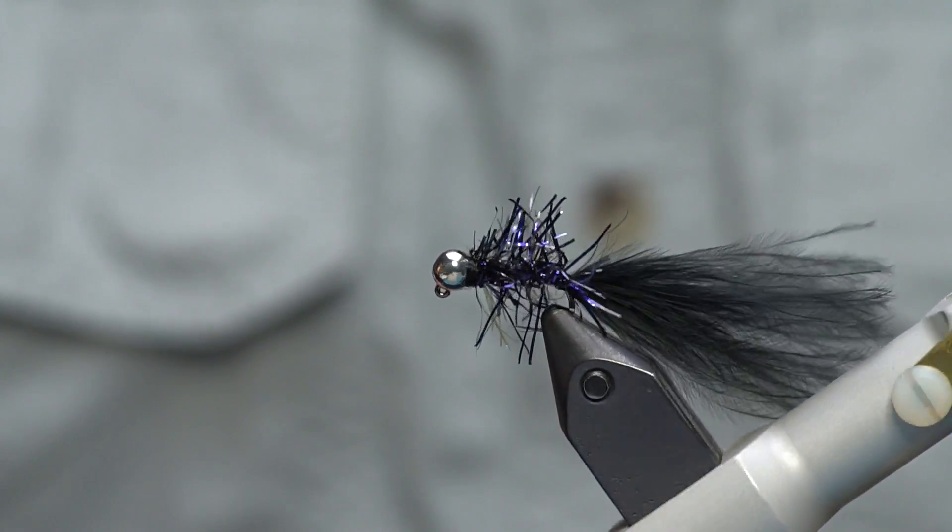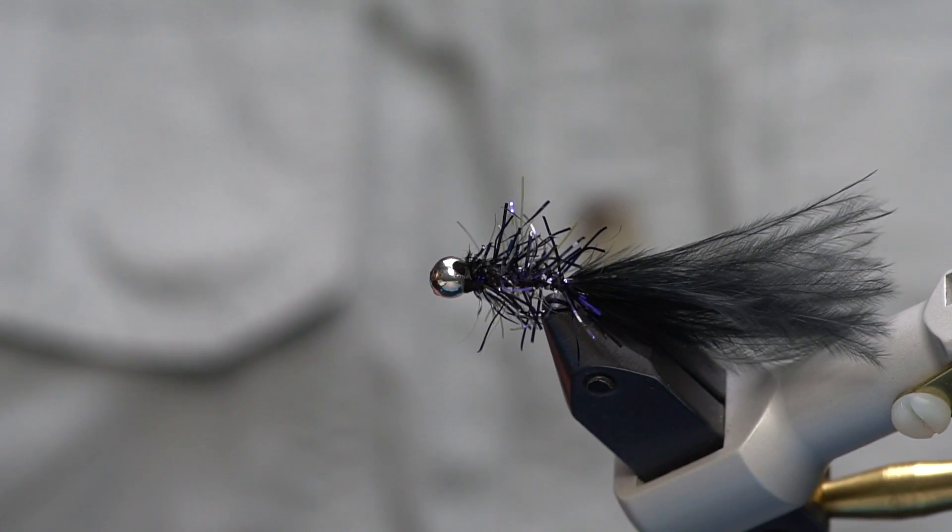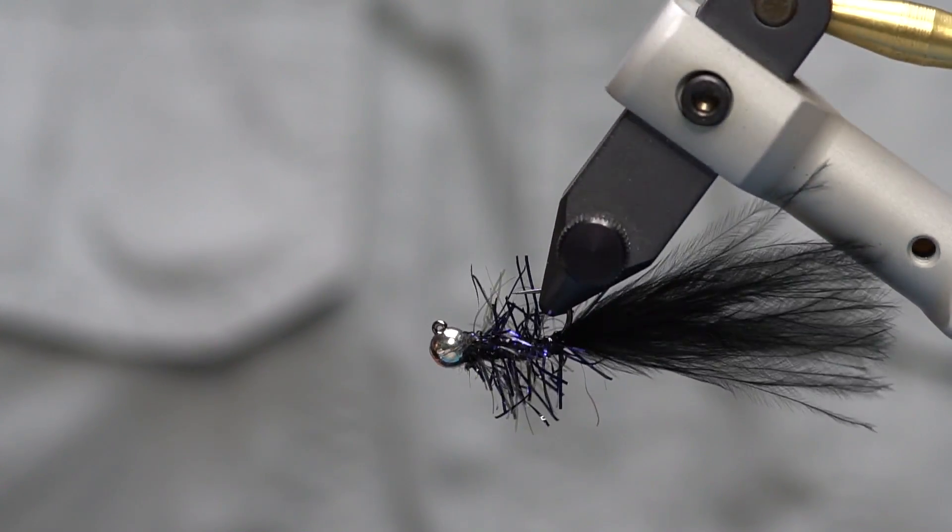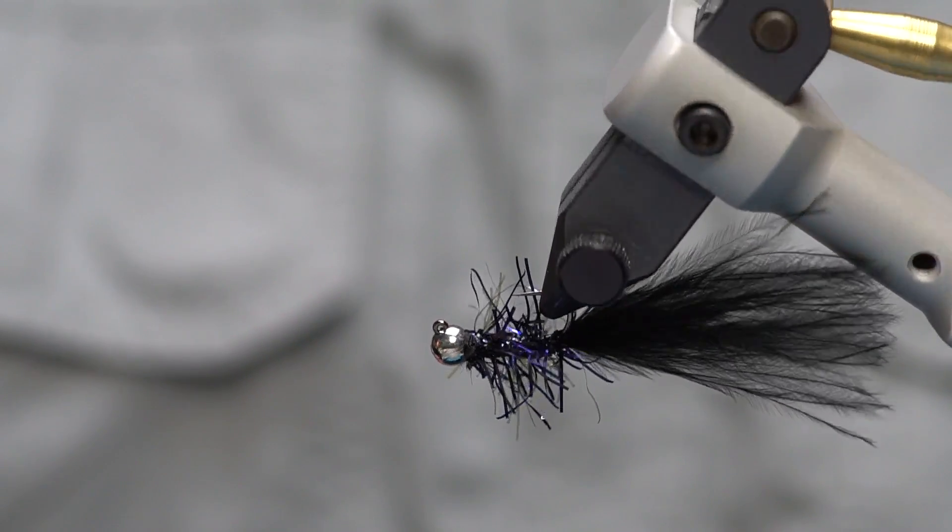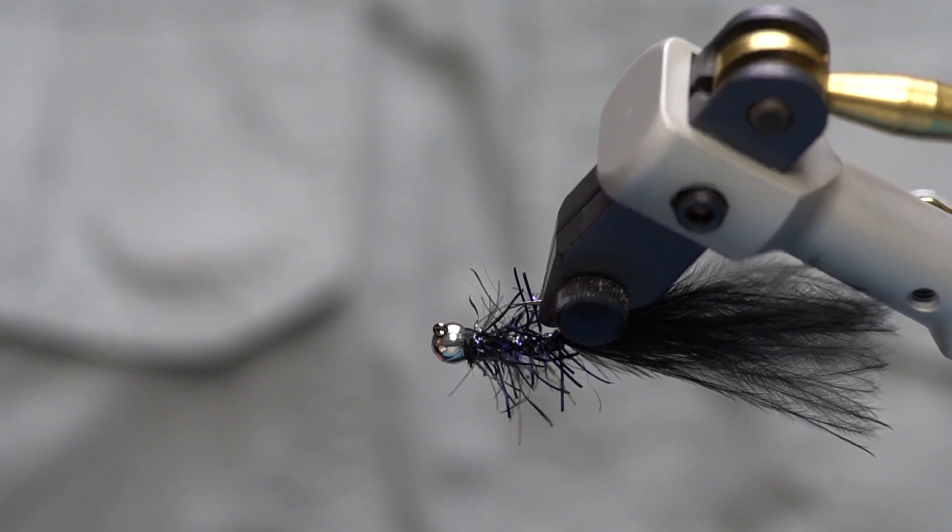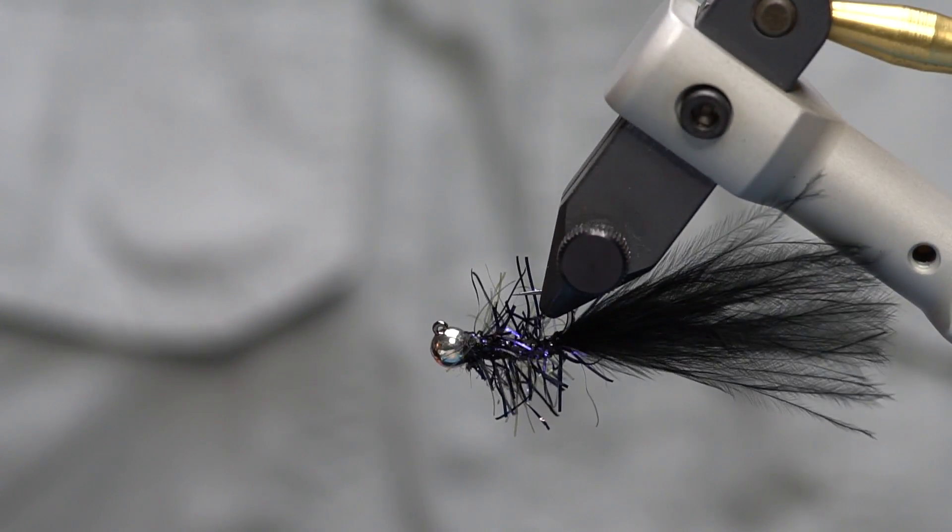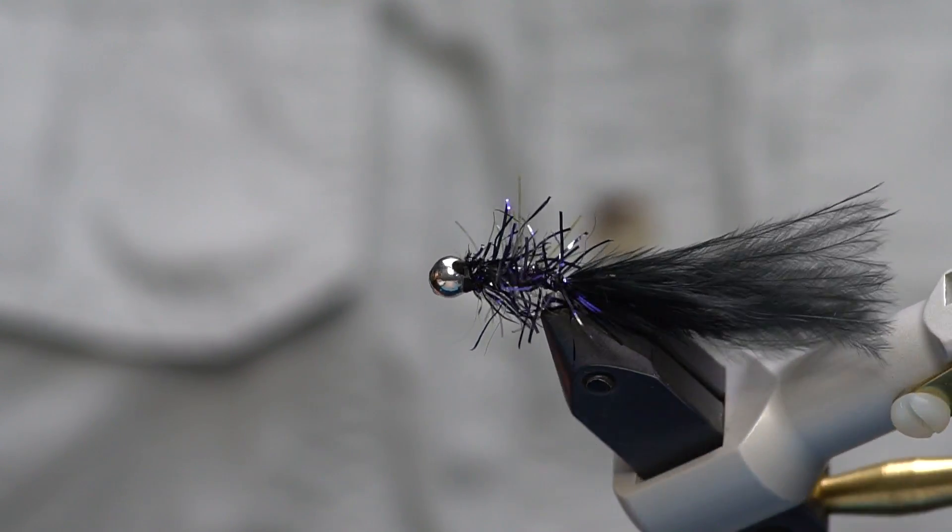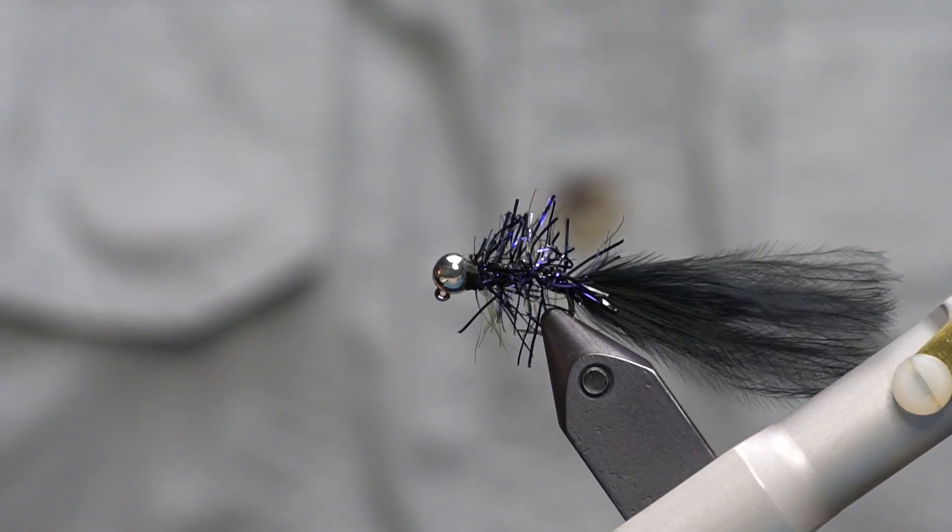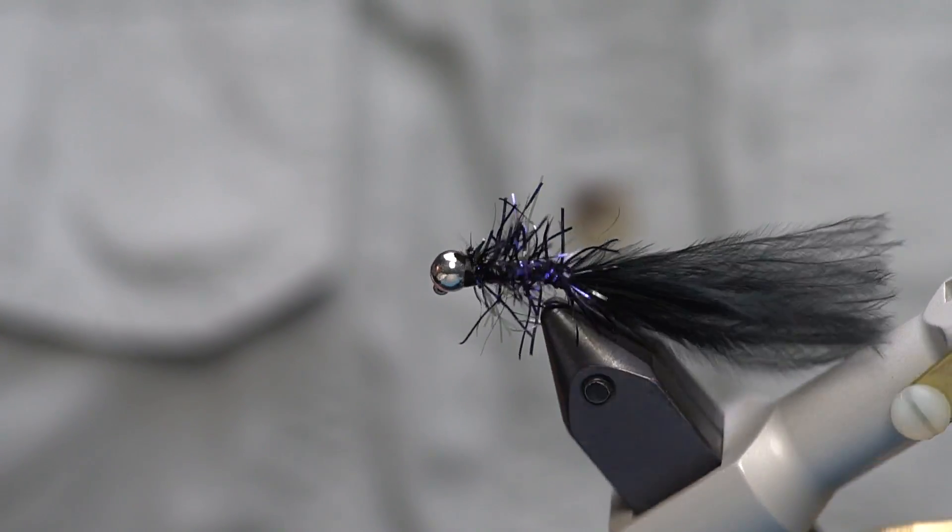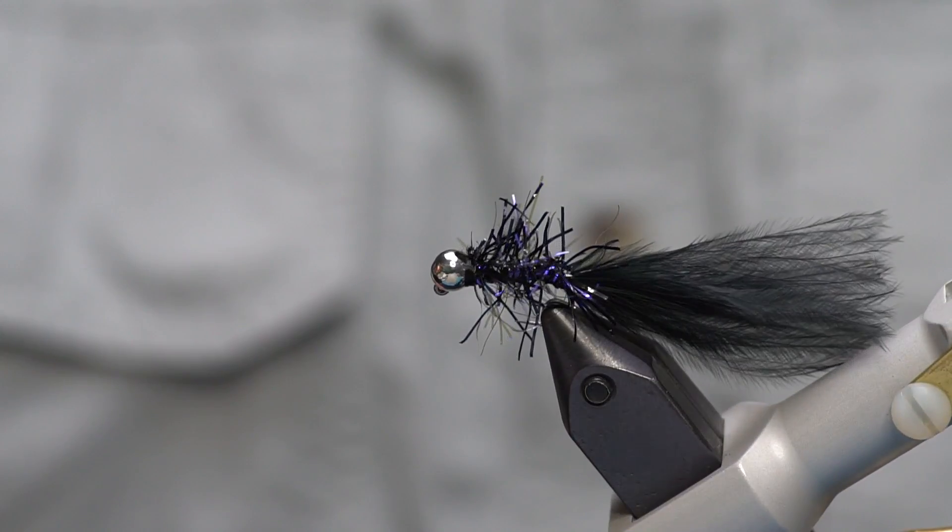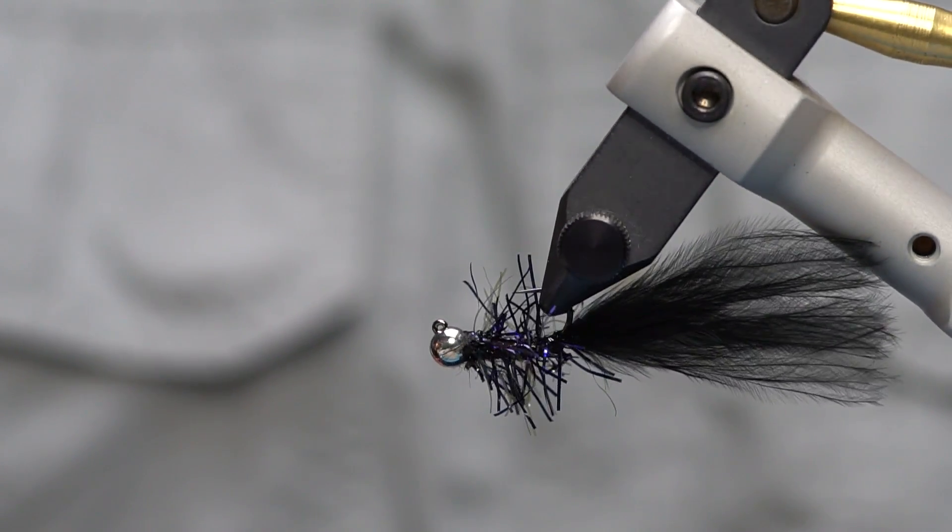That is the simplest of streamers you'll ever tie. For me in particular this last winter I've probably caught more fish on this fly than I have any of the nymphs that I've thrown. It's just been deadly effective nymphed down deep in slower pools on a European nymphing leader. Give that little tiny streamer a try. It's pretty small as streamers go, it's very heavy and very simple. Get it low and slow and give it a little twitch now and then and I think you'll find the fish will love it.